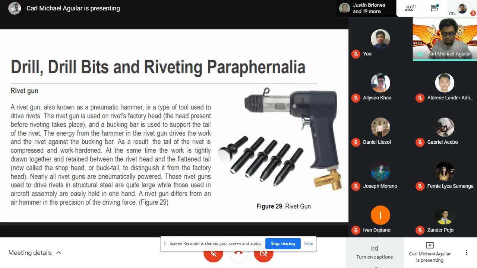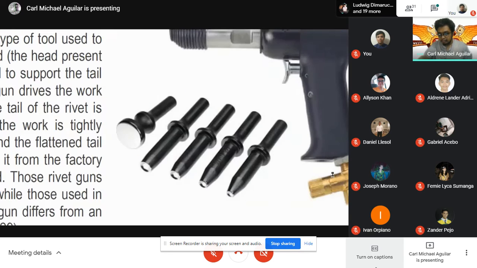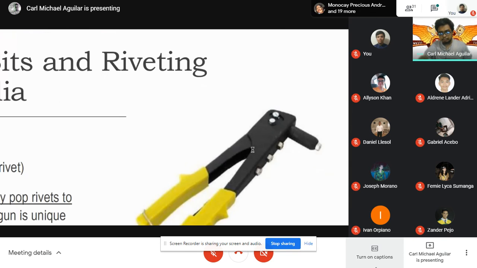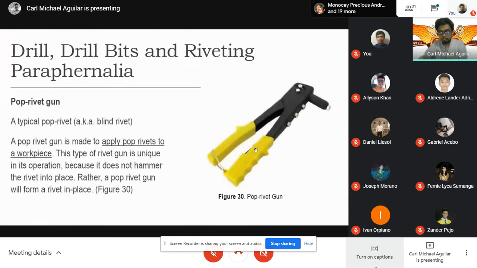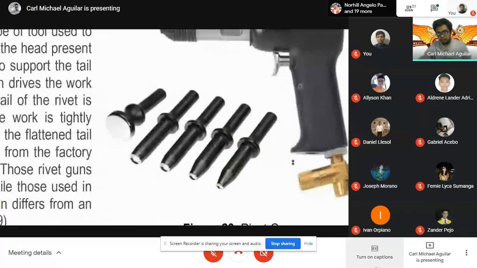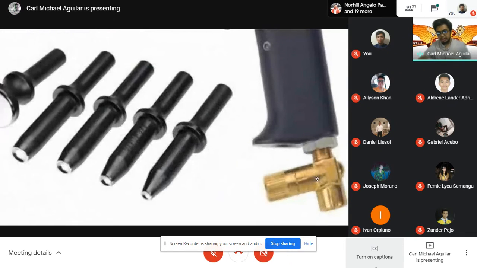So with the help of your regulator, ito regulator yan. So yan yung mag-determine kung gaano din kalakas yung magiging impact kahit na naka 3X siya. Malalaman nyo or matitimplan ninyo sa sarili nyo kung gaano kalakas yung impact. Kumbaga, pupulsuhan nyo pa rin kung ano yung kakayanin ng kamay ninyo para ma-drive yung rivet.